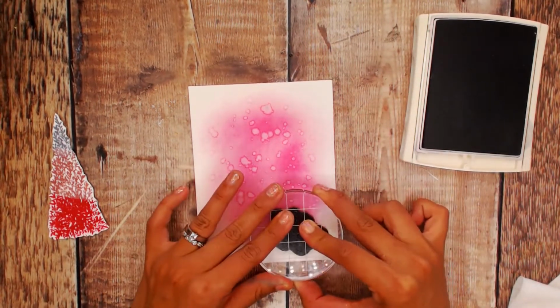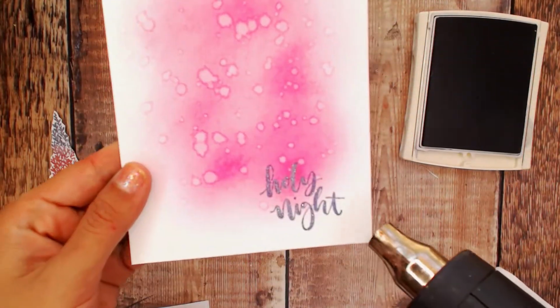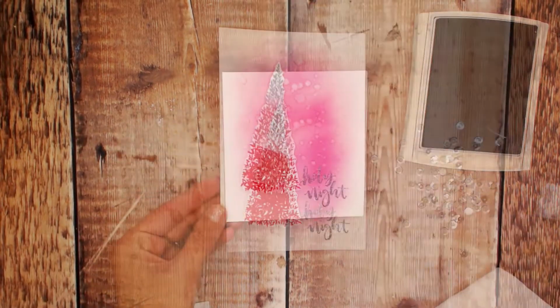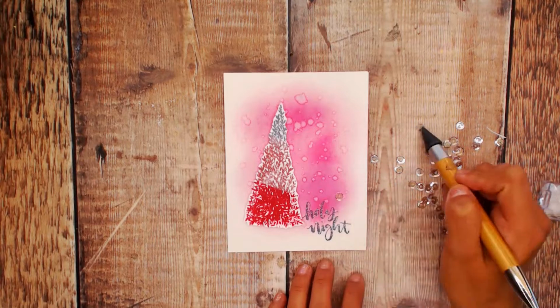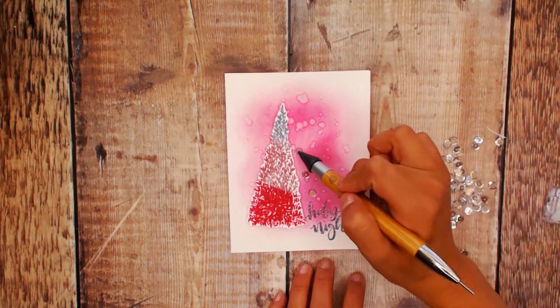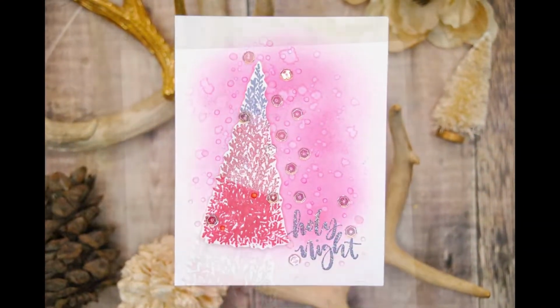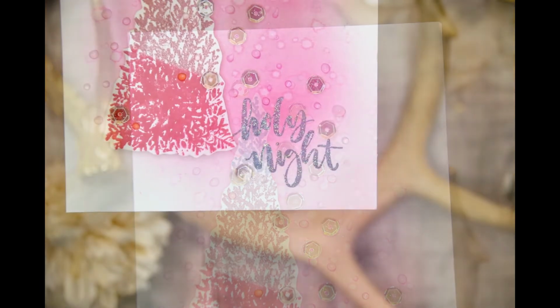Now we're going to place the sentiment using the Holy Night from the Woodland Festivities. We're going to stamp it in the purple, and then over it, before it dries, we're going to add some glitter embossing powder. For a couple finishing touches, we're going to add the clear sequins, and we're going to do it around the tree, predominantly on the right side of the Holy Night, since the tree is off to one side.